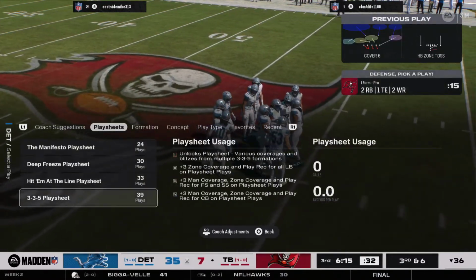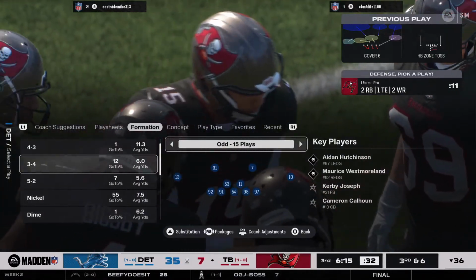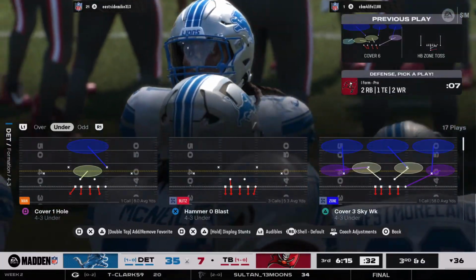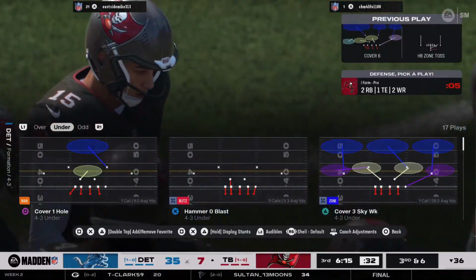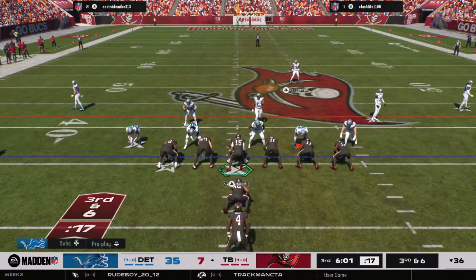I don't mind that call on the early downs. Give that defense something to think about. You got the inside run between the tackles, and whether it's jet sweeps or a little swing pass, or in that case a toss, make sure you threaten to the outside. 3rd and 6 for them to figure out now.